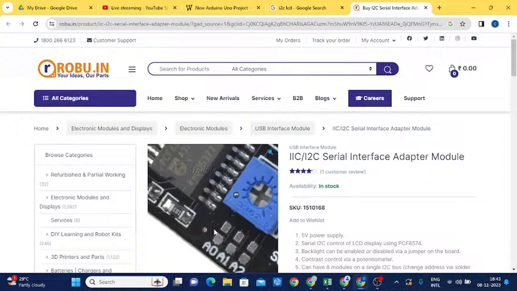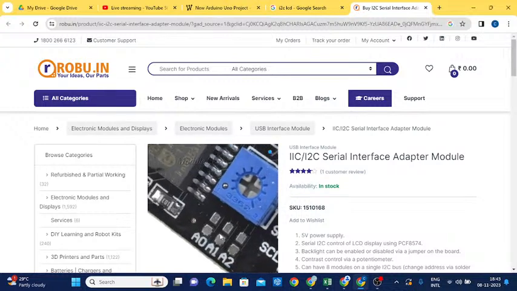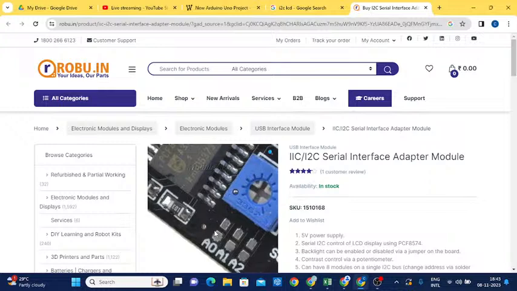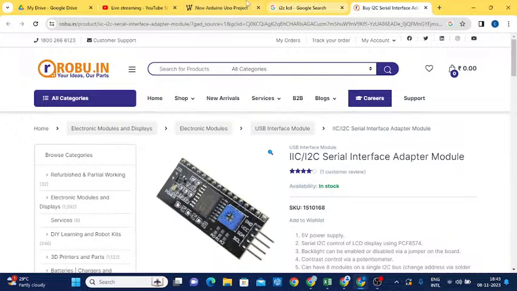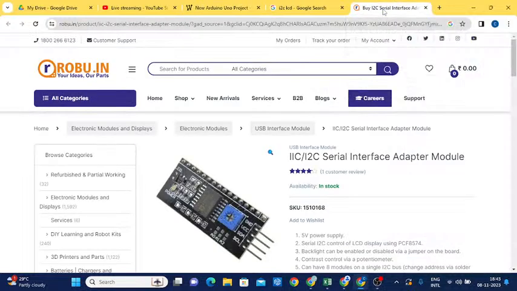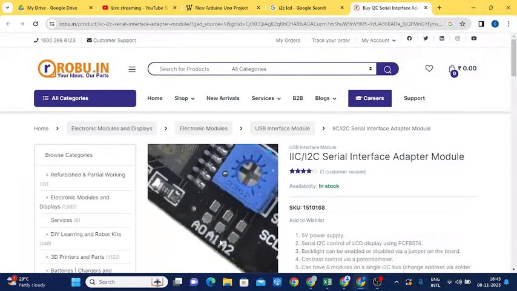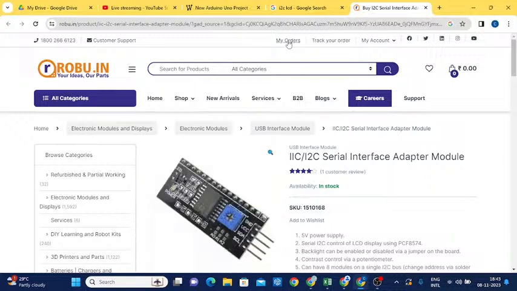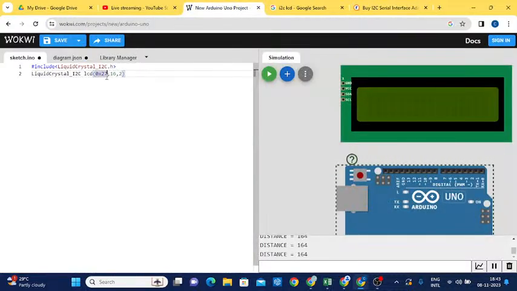For example, here no pins are connected to each other. That's why the default address is 0x27, and here we have mentioned 0x27. Suppose any pin, for example the A1 pin, is connected, then the address will change to 0x26 or 0x23 or 0x24, whatever.